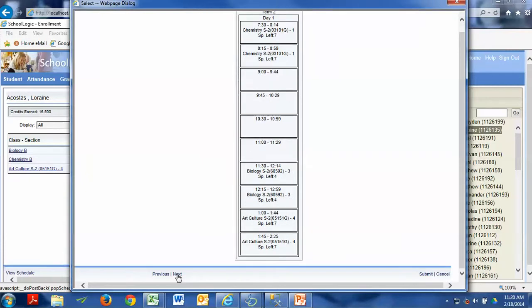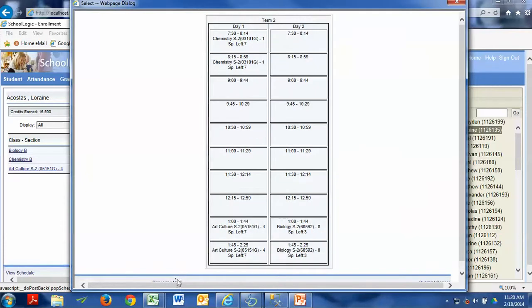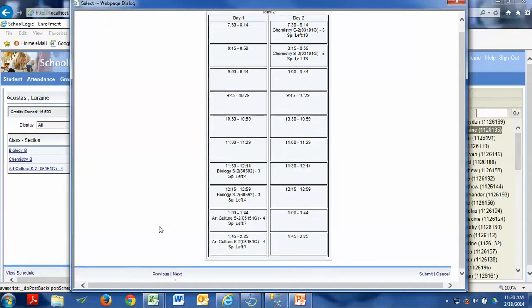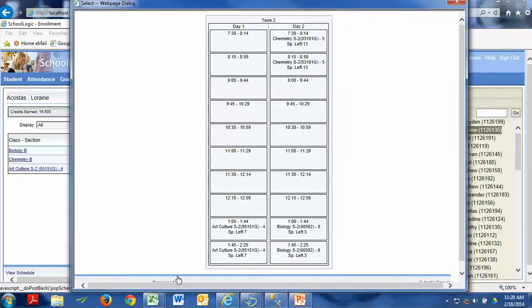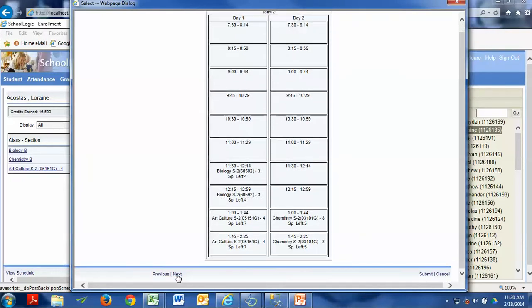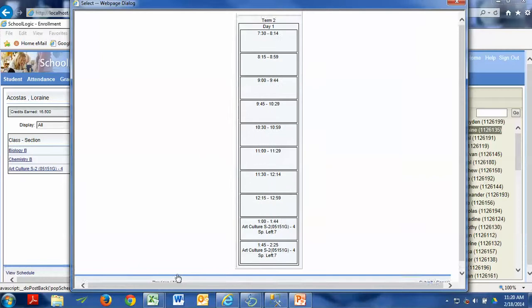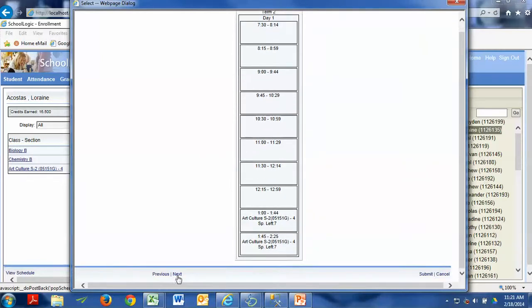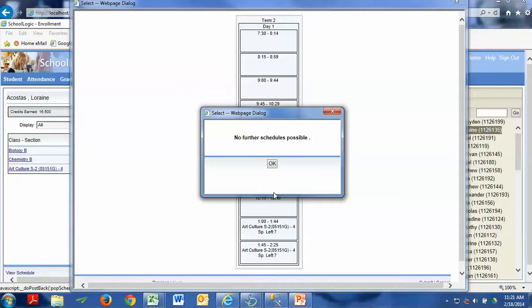In fact, I can keep clicking next, and what I'm seeing is the computer always leaving art culture where it is. It's moving biology and chemistry. It's giving me an opportunity to place those in different places within the kid's schedule. And, by the way, if you go far enough, you click next long enough, you get to this.